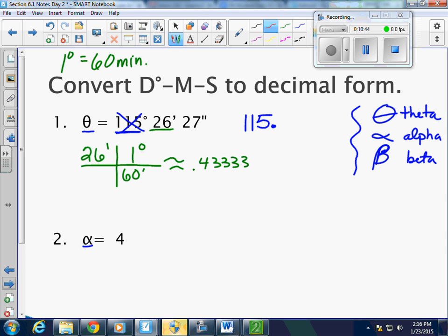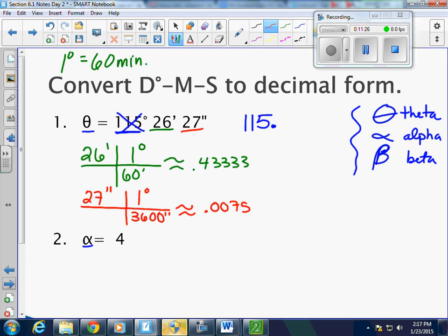Now the other part, we want to convert our seconds to degrees as well. So if you think about having 27 seconds, how many seconds were there in a degree? Yep, okay, so we've got 3,600 seconds in 1 degree. That was our conversion from before. Otherwise, you can convert to minutes and then convert your minutes to seconds, 60 times 60 on the bottom. When you divide things out, Macy, what'd you have? 0.0075, okay.